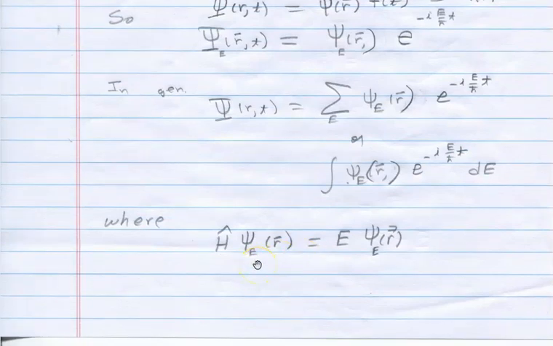Well, usually one starts with the time-independent Schrodinger equation in 3 dimensions, is this form here. Oftentimes they'll leave off this E, it's implied on the subscript, but I put it in here. And there is the time-independent Schrodinger equation. You solve that, and then you can get the general solution by putting that solution in up here and doing these sums for the general solution. So it's very, very similar.